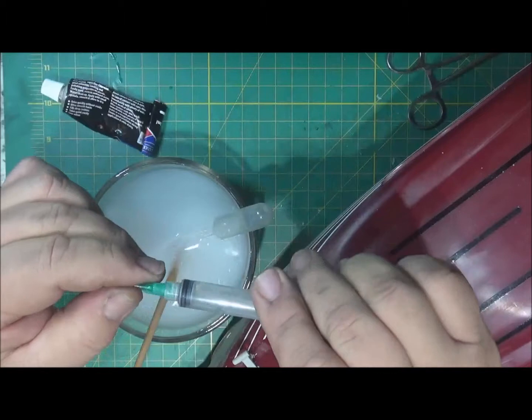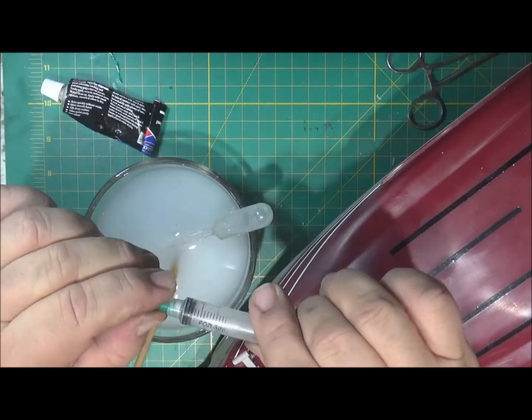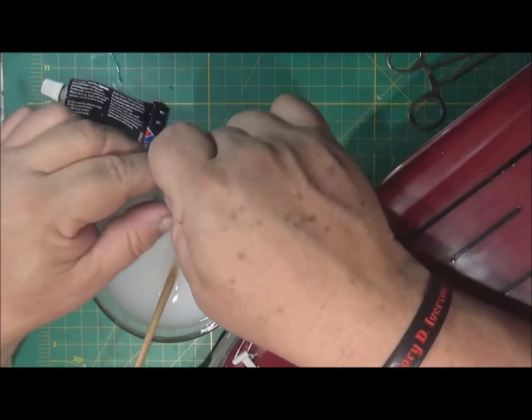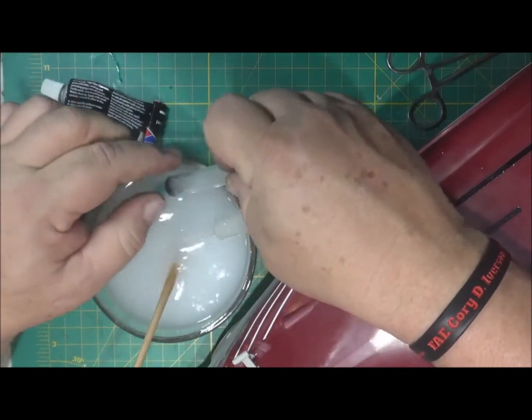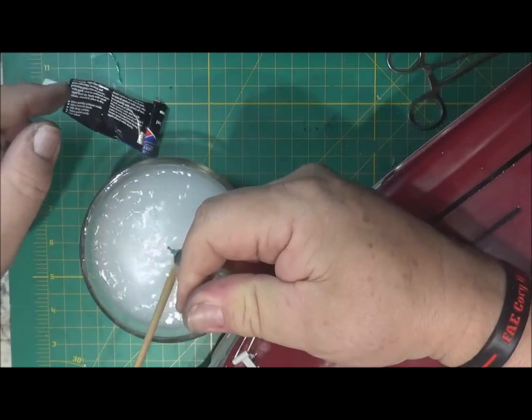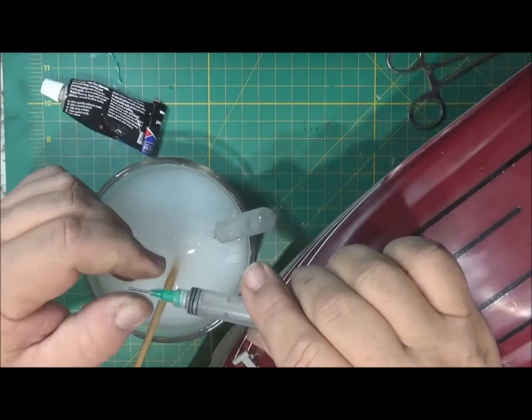The green tip is the biggest. That one puts out, it flows a little easier. So you can get these at Micro Mark. I think you can find them on Amazon. That's it. That's all you do. Let that dry, or you can force dry it with a blow dryer.